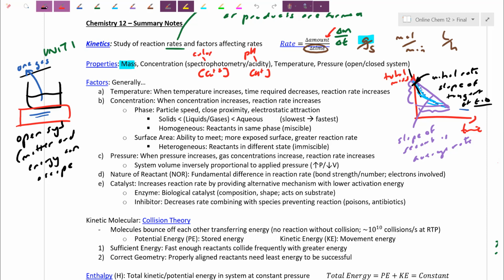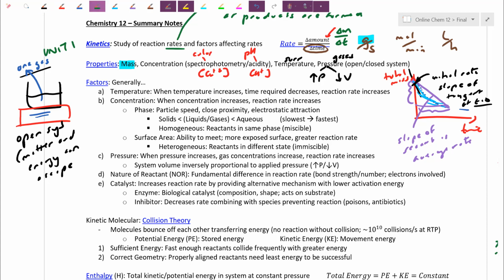a rate. For reactions that are exo and endo, temperature always refers to a surrounding temperature. We're never microscopic enough to actually feel what the particles are doing. If temperature goes up, how quickly it heats up or how quickly it cools down, that actually tells you the rate of reaction. For pressure and volume, we are specifically looking only at gases. There's an inverse relationship between pressure and volume. Let's say increase in pressure, you can do that by decreasing volume or vice versa.